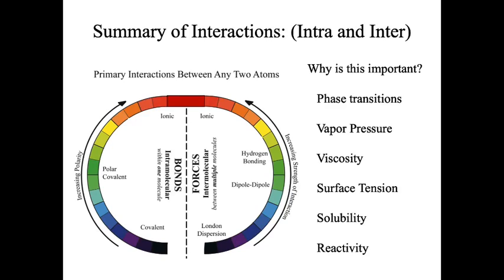How something dissolves. So how two different things mix with each other. If I have a London dispersion force, how well does it mix with itself? Pretty easy. How strong of an attraction is that? Not strong at all. So very weak attraction. What if I tried to take that London dispersion system and mix it with an ionic substance?